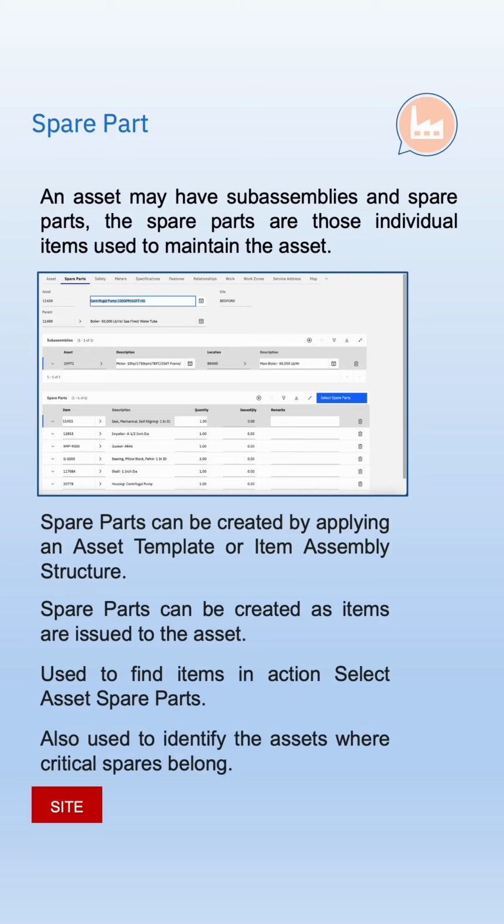There is another benefit which is sometimes overlooked. Storerooms may have critical spares which have a low turnover. They are needed for emergencies to get the plant back up and running. If these spare parts are not associated with the assets for which they are critical spares, then it is quite possible for the low turn of the storeroom item for it to be considered as no longer being required. You may not want those critical spares being sold as surplus.